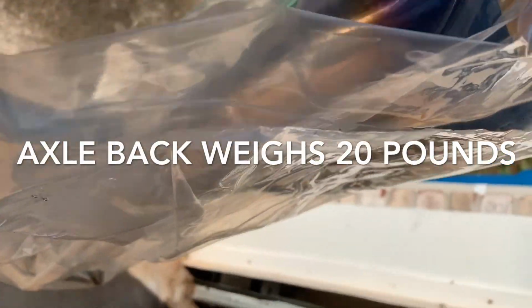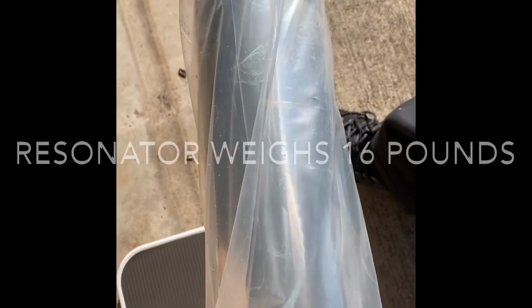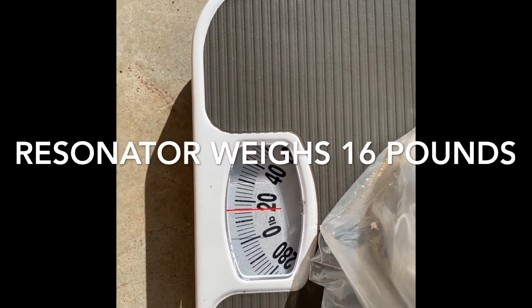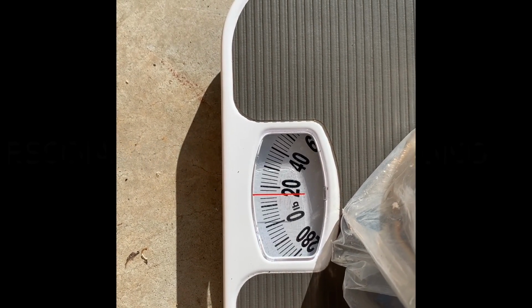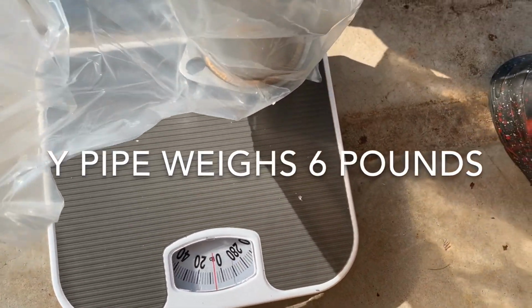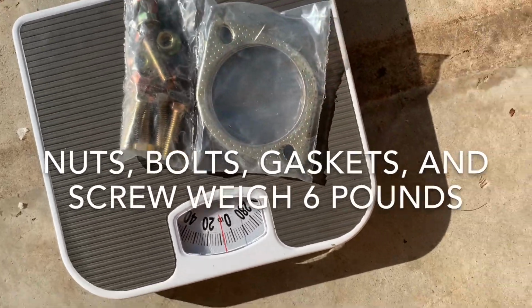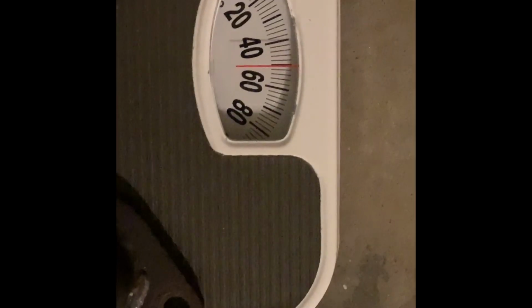So for this part, that pipe, say 4 pounds. Say about a pound. This is about 8 pounds. Let's just see how much the whole one weighs. And what do we have here? Minus the 8, 42 pounds.